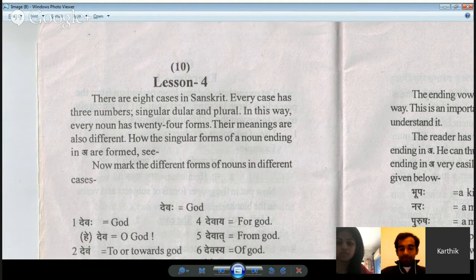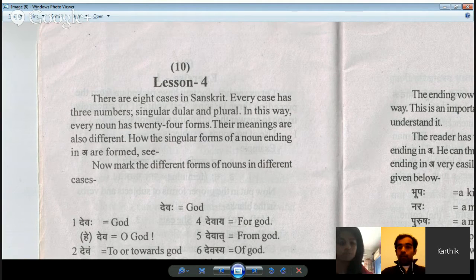Namaste. So we have completed 3 lessons so far, and we saw some basic sentence constructions. We started with a basic two-word sentence with a subject and an object, and that was in active voice. And slowly we added a few extra words to it. Now today, the fourth lesson, it's going to be slightly more involved.